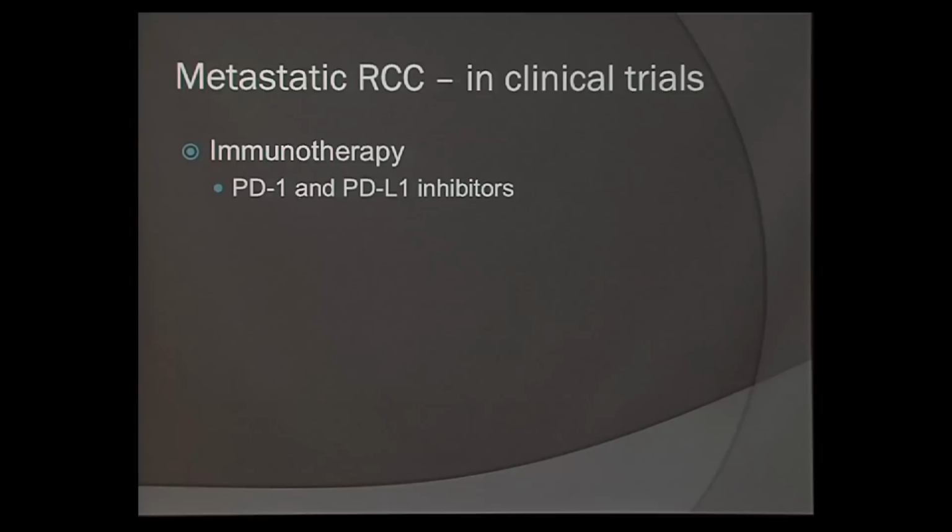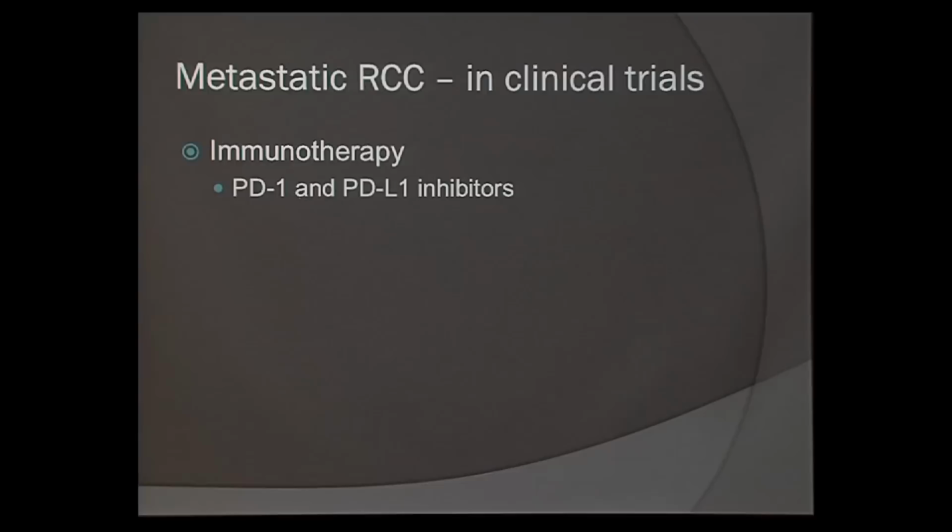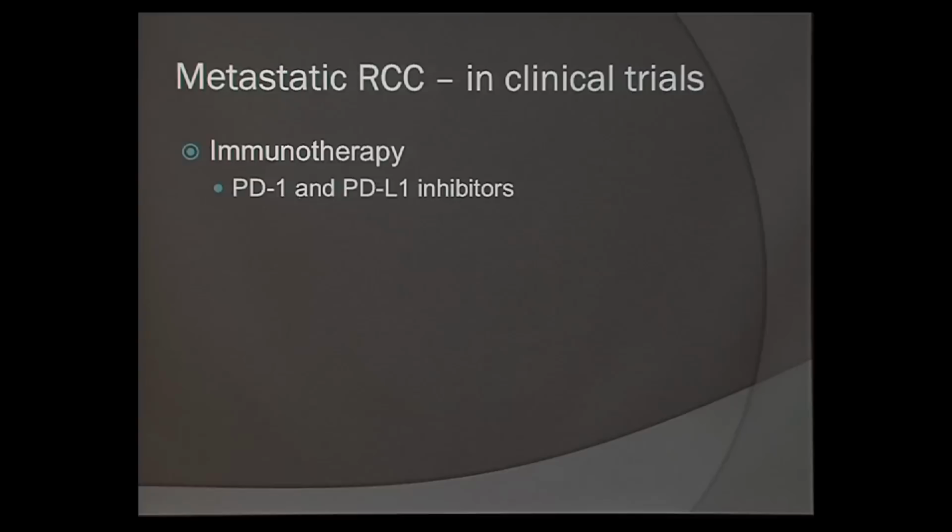So there are new therapies in clinical trials for all of our patients with RCC, clear cell, non-clear cell. And probably what's most exciting right now are the new immunotherapies. So I told you earlier, interferon alpha, which is one of the immunotherapies, by itself is not all that exciting. It's approved in combination with bevacizumab, but it's usually not our first or even our second choice for treating patients with kidney cancer. High-dose IL-2 in a very small subset of patients is highly effective, inducing durable remissions, but for the majority of our patients, they don't really qualify for therapy, and it can be incredibly toxic, so it's not the most utilized therapy. But we know that immunotherapy has a role, and PD-1 and PD-L1 inhibitors is where a lot of excitement is focused.